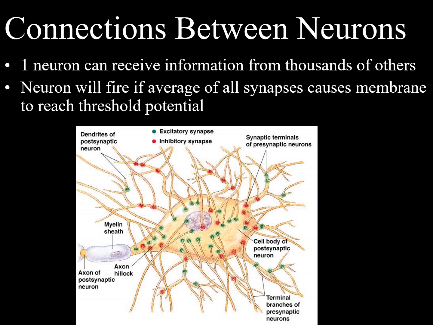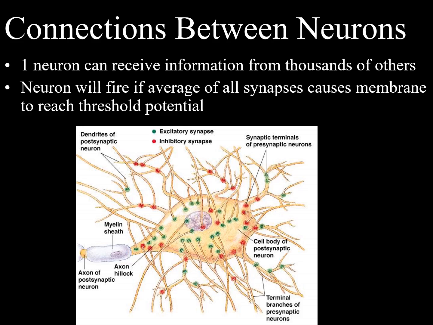So this is a slightly more realistic view of the connections between one neuron and another. You notice that in this picture you've got dozens of synapses, and they're color-coded in the drawing. The red ones are inhibitory synapses, so when one of the red synapses fires, that makes the neuron that you're looking at here less likely to fire. The green ones are excitatory synapses.